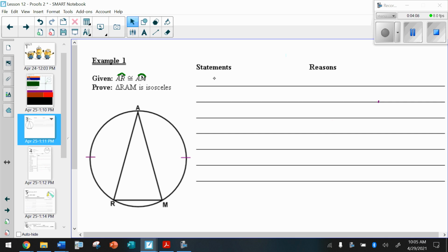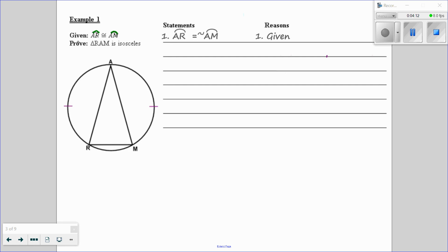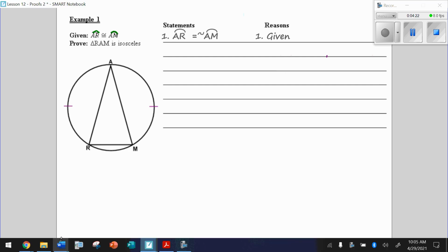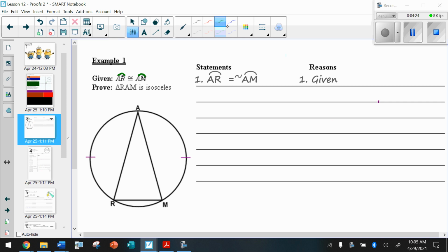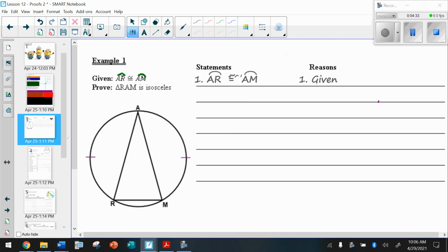Every proof starts out with the givens. Okay, so arc AR is congruent to arc AM. Sorry for my congruent sign being a little out of whack there. Again, it's not always easy getting things to format correctly. That should be there. And I will color that out while you're filling it in. You might even be able to do the proof. This is only a 3-step proof. Are you done yet? Do you know enough rules to finish this off?